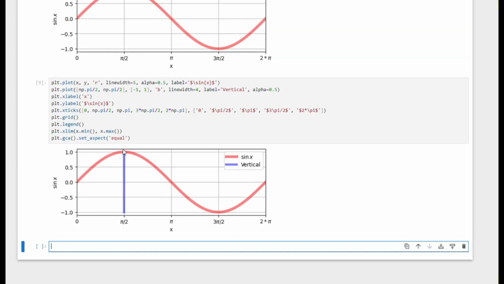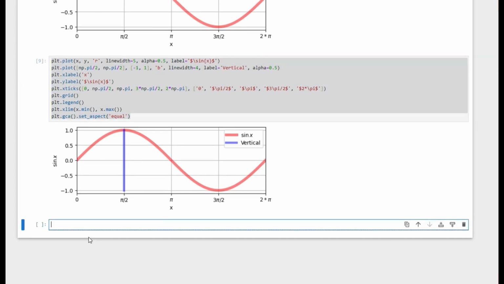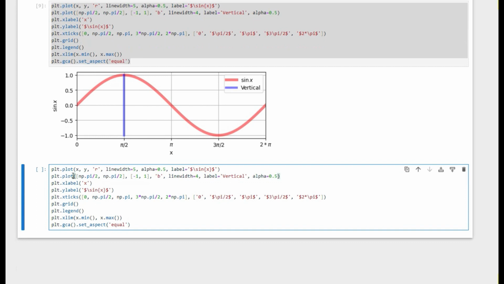Okay, so now we see a vertical line, but it's not extending to the full extent of the x-axis, y-axis. Another way where we could achieve this, and it's even simpler, is to use AX line. So in this case, we don't have to provide this list.